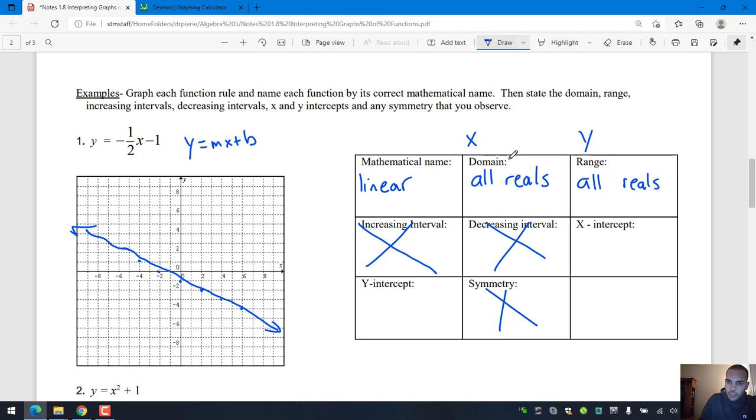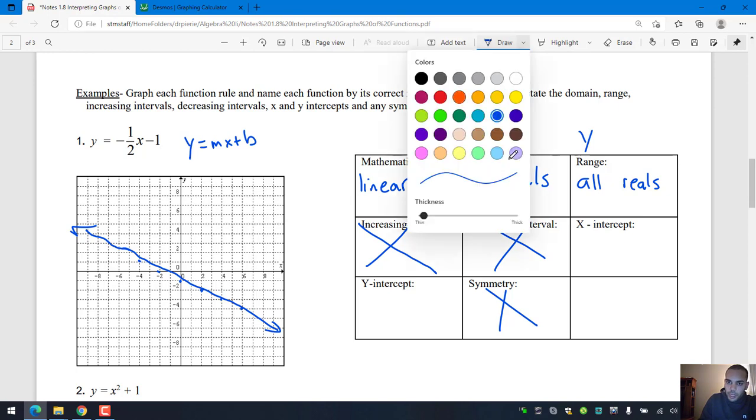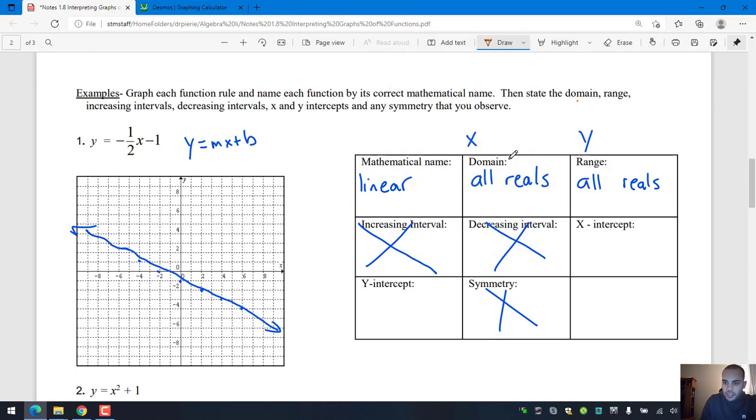Next two things we see are the x- and y-intercepts. Let me change my color here. So the x-intercept, or well, let's start with the y-intercept. We have seen y-intercept before. Remember, the y-intercept is where the graph crosses the y-axis. Remember, the y-axis is the one that goes up and down. So we ask ourselves, where does this graph cross the y-axis? It crosses right here at this point. So for your y-intercept, you just ask yourself, what is that number? It's 1 unit down, so my y-intercept should be -1.